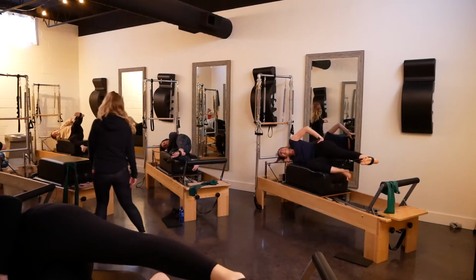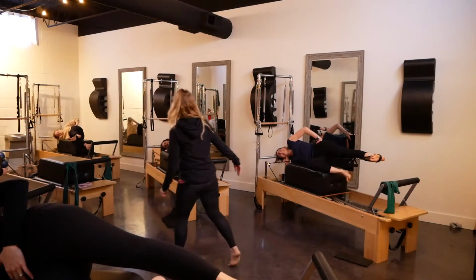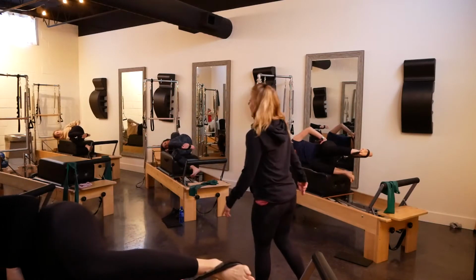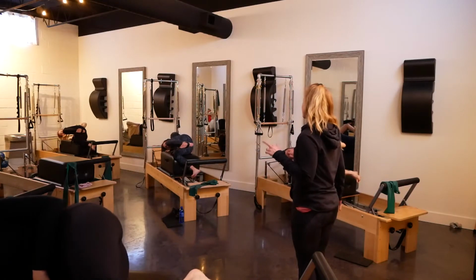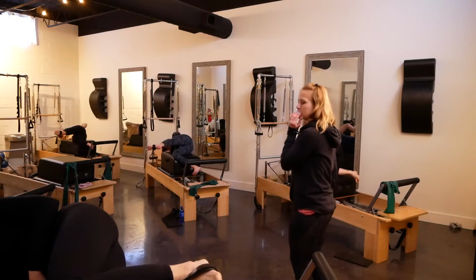Okay, now stretch that left leg out, bend your knee. Okay, now you're gonna kick out and in, keeping that carriage still with that tension on that strap.